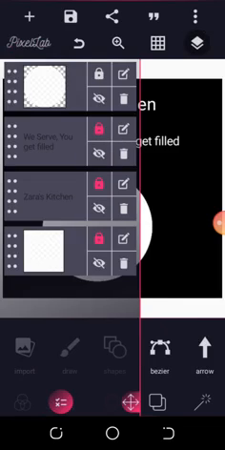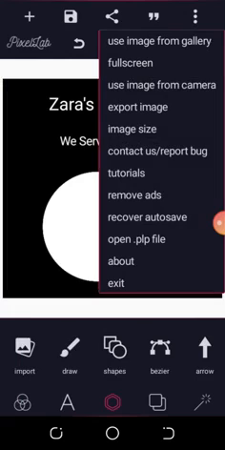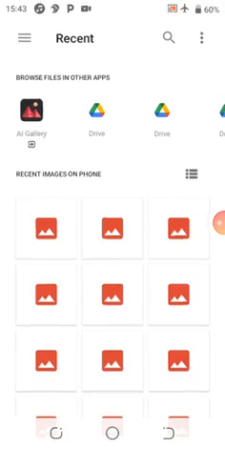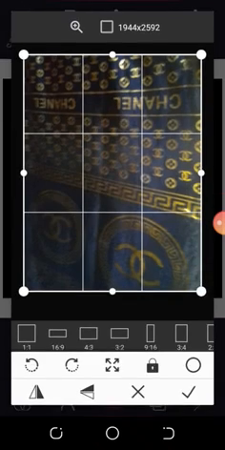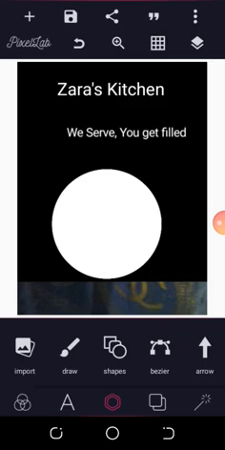This one is to show you what you are designing, the things being listed. Then this one is more about the app. This one you can use from your gallery. Some are shortcuts, some are about the app. You can get a background from your gallery. This one is for making this a full screen. Take it back to short screen.